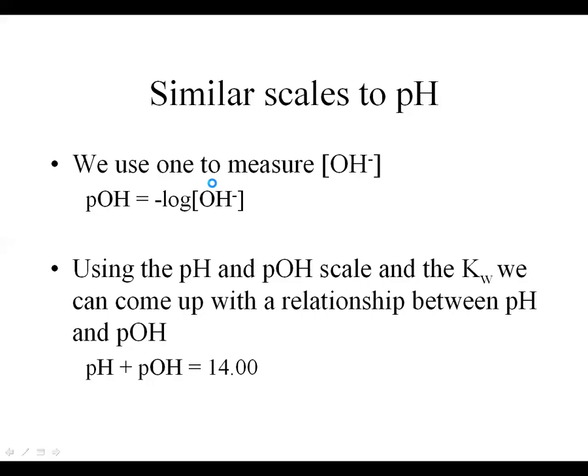And vice versa, if for some reason you wanted to calculate the pOH and all you had was the H plus concentration, you could go and get the pH directly and then take 14 minus the pH, and that will give you the pOH in that case. So again, this creates a variety of ways you could solve some of these problems. There is not necessarily a better way versus another. Some might be faster, but they all should end up in the same place when you're done, if you do all the calculations correctly.